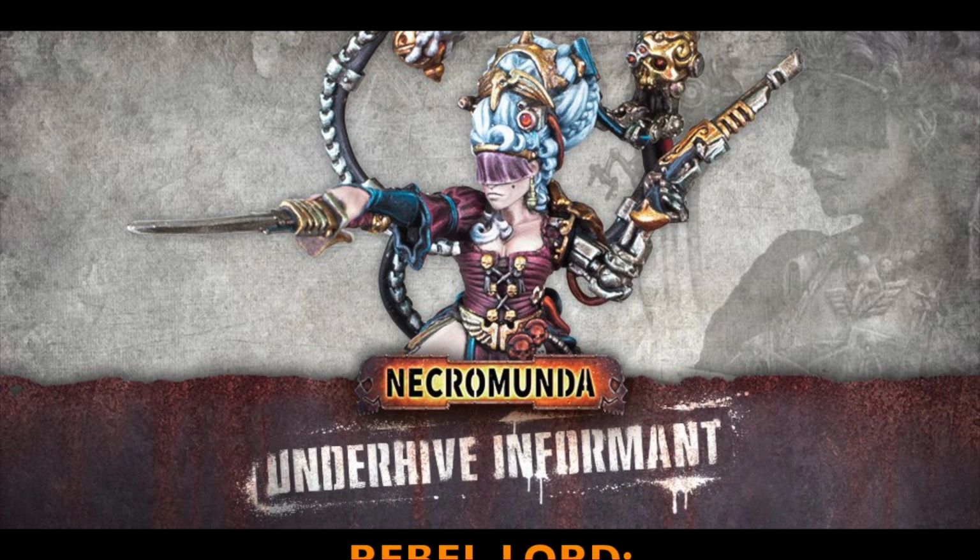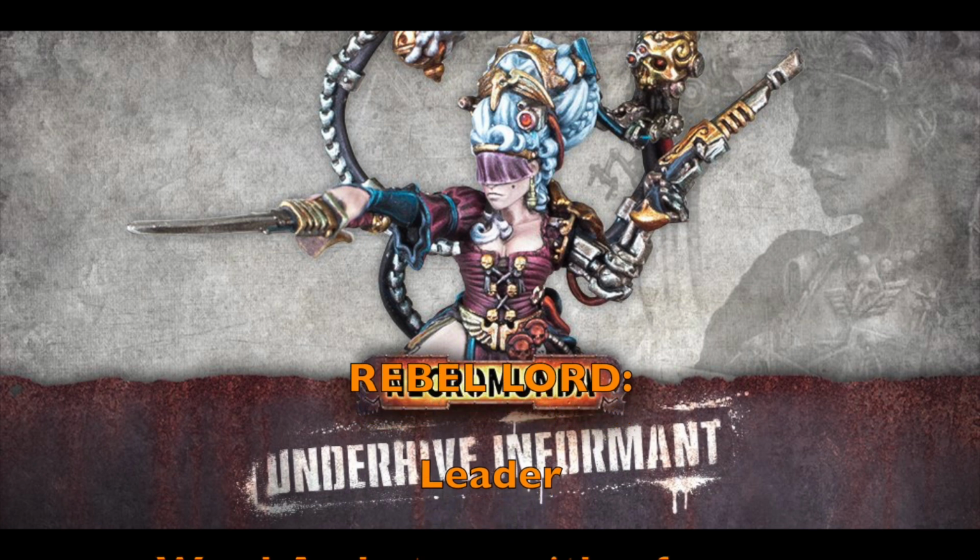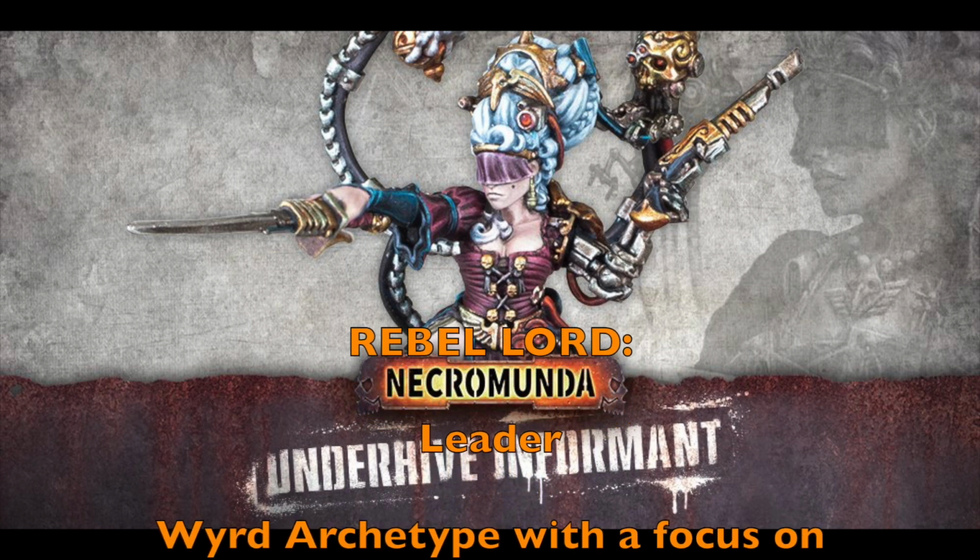Alright, so your Rebel Lord is going to cost you 125 credits, and for their statistics, they have a 4-inch movement allowance, 3+ weapon skill and ballistic skill, 3 strength, 3 toughness, 3 wounds, 3+ initiative, 2 attacks, 7 leadership, 6 cool, 6 willpower, as well as 6 intelligence.